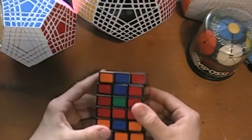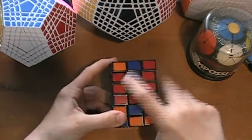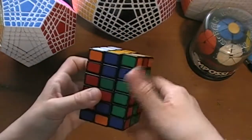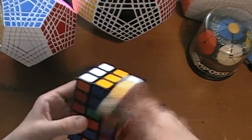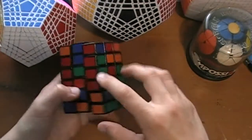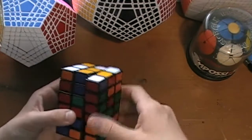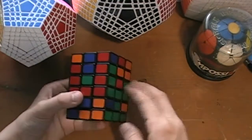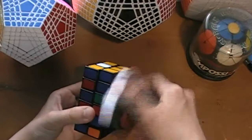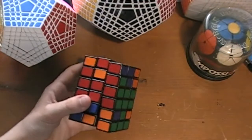Now the last case you could kind of get is an adjacent edge swap, and that you hold in the front of you and the right of you, and do R2 U, R2 U prime, R2. Oh wait. Whoops, don't follow that. Okay, so you hold on the front and the right, and you do R2 U, R2 U, R2 U2, R2 U2, R2 U, R2 U prime, R2. Sorry for messing up that a bunch of times.